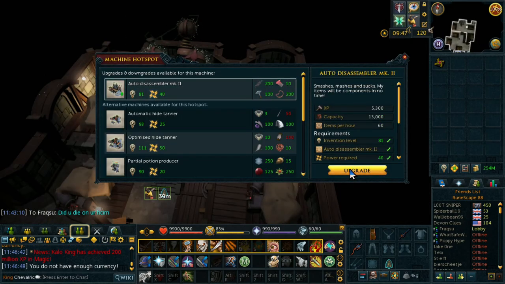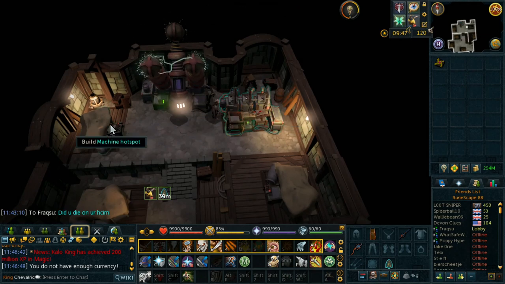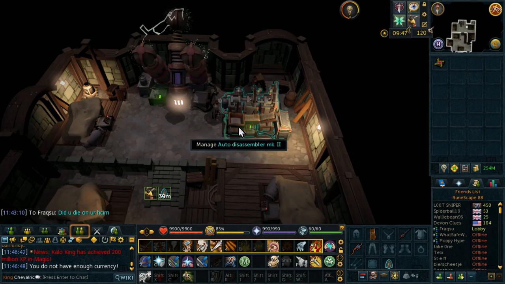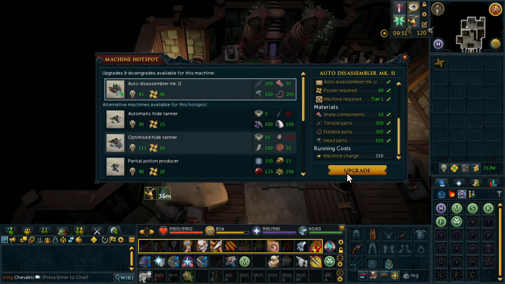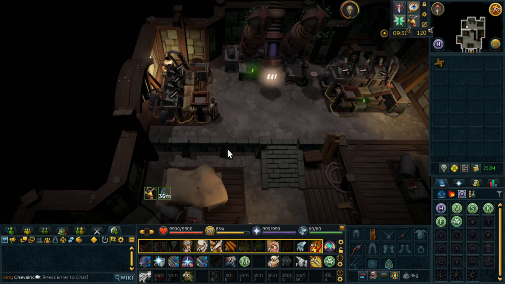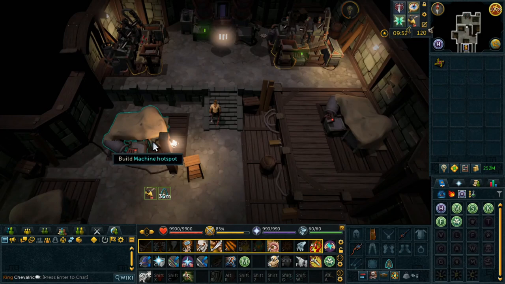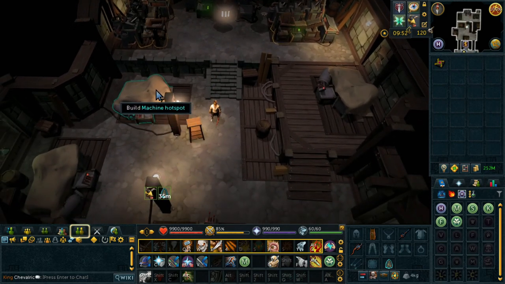Okay, I've been meaning to build this for a very, very long time, but I finally got the auto disassembler, because I'm always short on components whenever I do clue scrolls and have fortunes. I always spend like 4 hours assembling other things, not motivating me to disassemble. But why have one auto disassembler if you can have two? So these will probably be doing the gems and these will do the maple shortbows for the refined components eventually. And then I'm going to be building some alchemizers as well, because I need to alchemize my relics from dungeoneering, ED3 and ED2 and stuff.